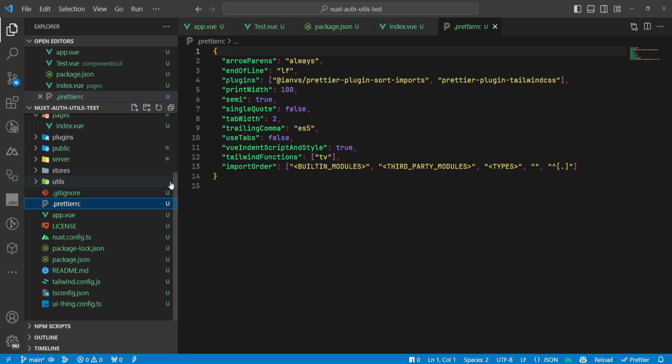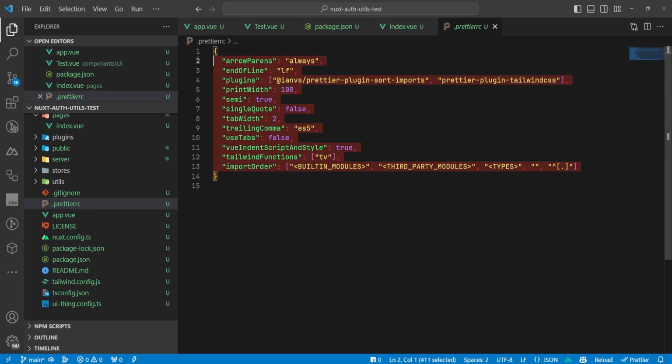So this just allows your code base to stay formatted in a particular way if anyone else should be working on it. All they would need to do is just install the extension. It will read this file, and whenever they save, or if they don't have format on save enabled, then whenever they format the document, it will actually use this configuration so that everyone is formatting the document in the same way.